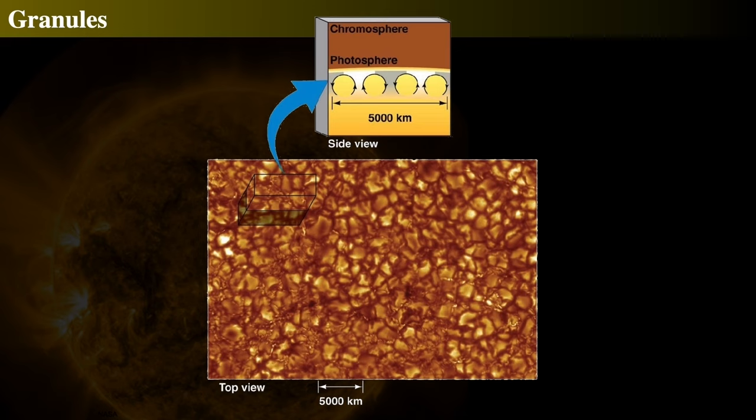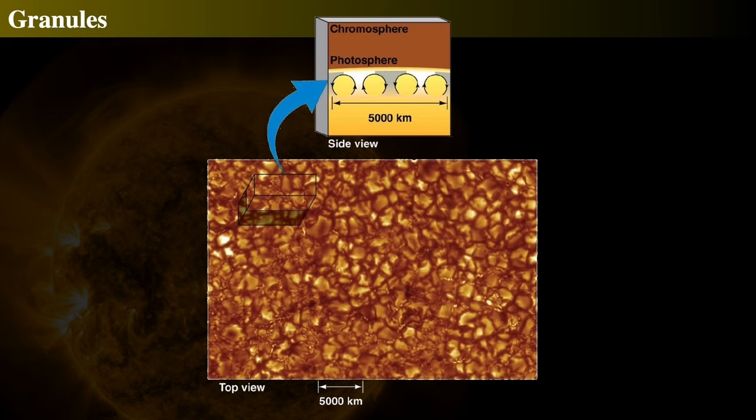But because it's a hot gas, if it emits light, then it cools off. If it cools off, then it'll sink, because in a convective flow, you have hot gas rising and cool gas sinking. So each one of those little nodules is actually the center of an upwelling flow, and the dark places between them are where the hot gas has cooled off and now it's sinking back down. And the reason it's redder as opposed to yellow is because it's cooler. And so it has emitted its heat to space above in the solar atmosphere, and it is now cooling off and sinking.